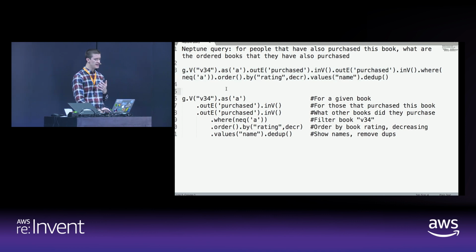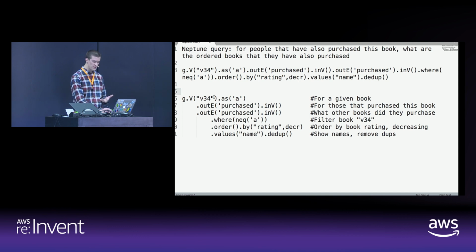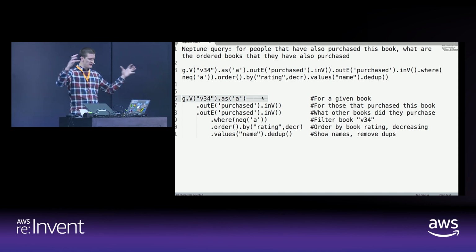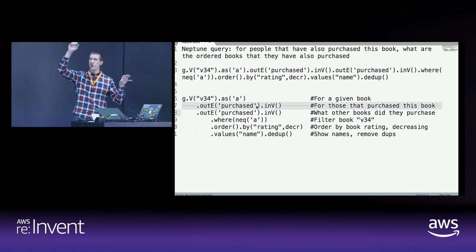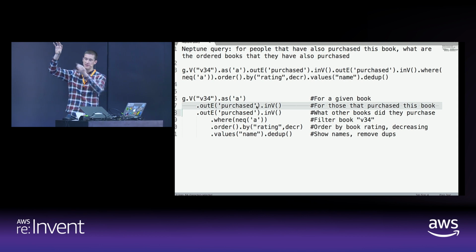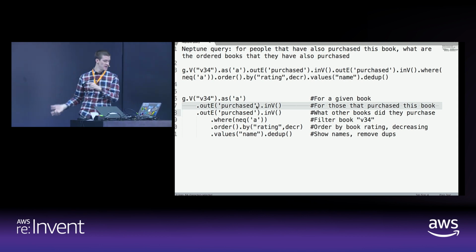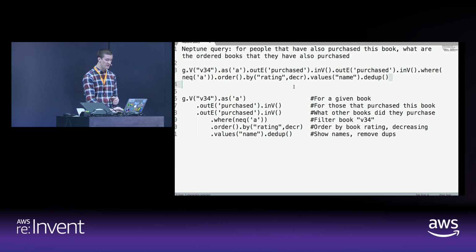And if we go look at this in a graph database, this is an example of how you would write that query. So I'll just kind of walk through this syntax with you. The g stands for a graph, and we're going to say book 34. And if you kind of visualize the vertexes and the edges, what we first want to do in this query is say, hey, given this book, we want to go out of vertex and say, okay, well, who has purchased that, right? So we have a bunch of connections of people that have purchased this book. And then for each of those people, what other books have they purchased? And then we want to filter out our book, and then we want to order by descending rating. And it becomes a very simplified query.